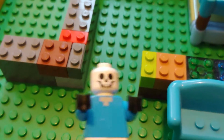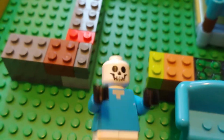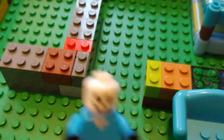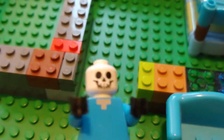But this is probably going to be one of our harder challenges, because believe it or not, it's going to be one of the hardest ones we've ever done. Some of them might seem harder because they're longer or in crazier locations, but this fort is just going to be so small and cramped. And yeah, let's just jump into it and see how it goes.